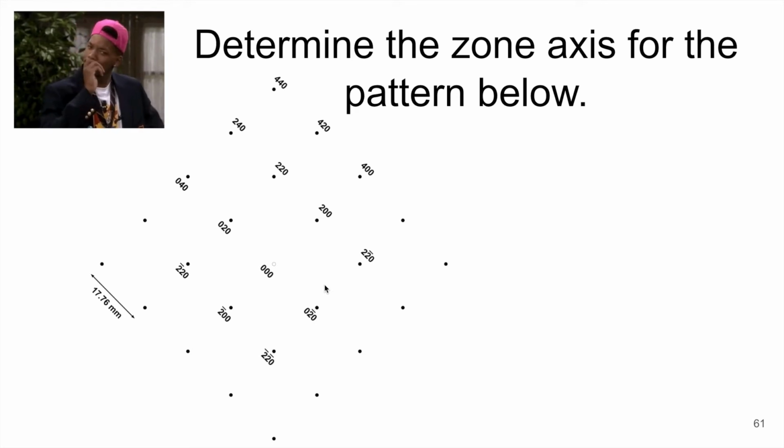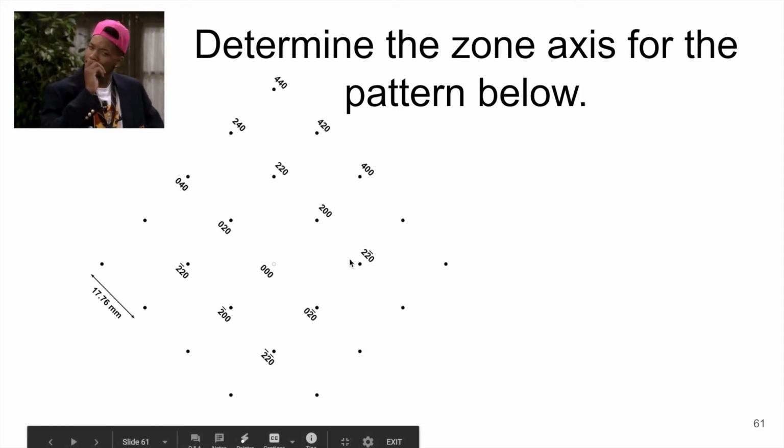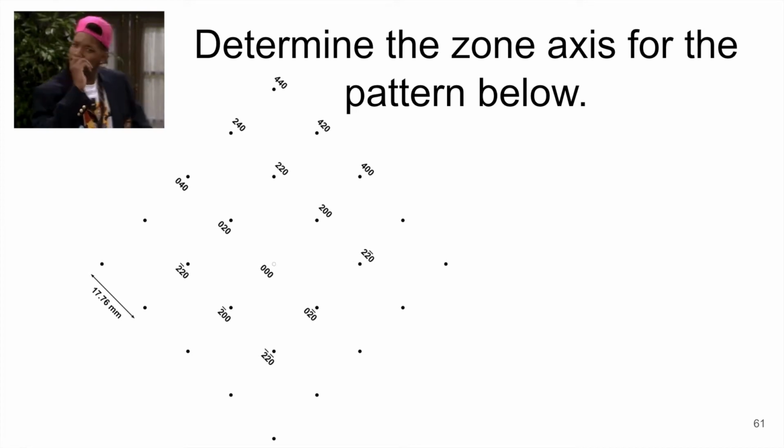If it was parallel to the 1, 1, 0 or the 1, 1, 1 directions, we would expect different spot patterns for the same exact crystal structure. So not only from the diffraction pattern can we potentially get what the crystal structure is, but we can also get orientation. And that's powerful, right? Because if you're looking at a TEM sample, it is often useful to know what the orientation of that crystal is. And from this, that's what it's giving us. And that's powerful for things like polycrystals, where we can determine the relative orientations of the different crystals.